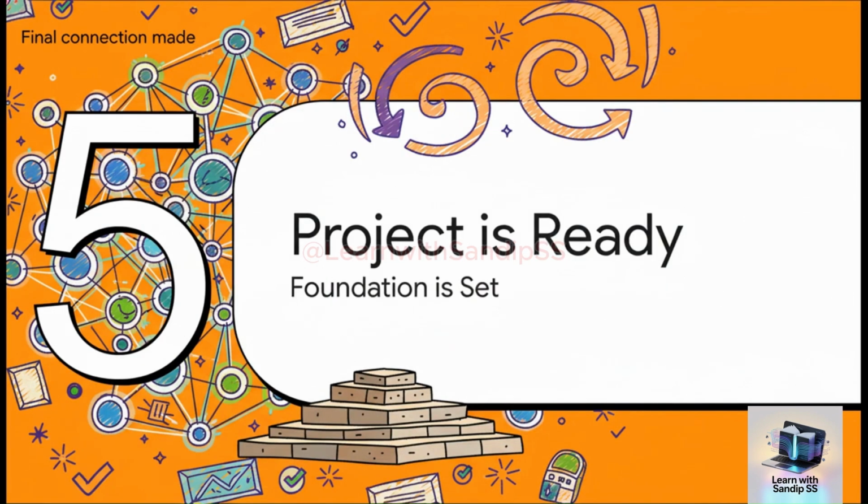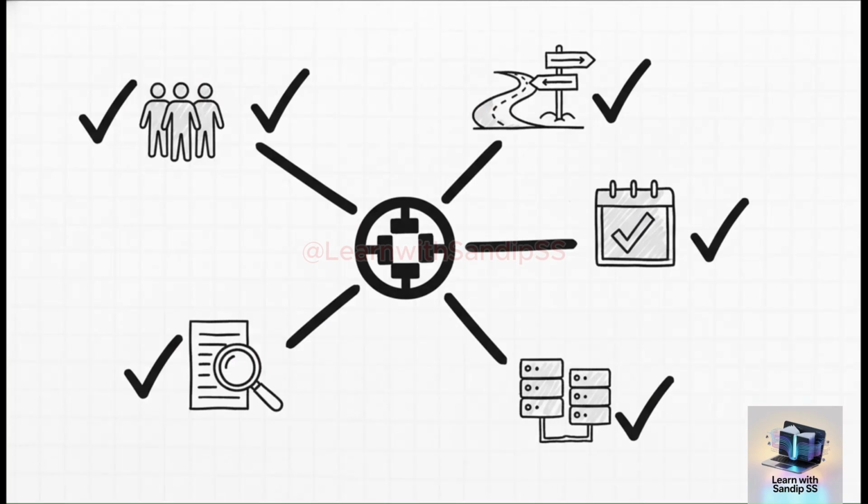And just like that, with that final connection made, you're done. The setup is complete. Your project is officially structured inside SAP Cloud ALM, and you've just laid an incredibly solid foundation for a successful implementation. So let's just take a second and look at everything we've accomplished. You've assembled your team? Check. You selected the right roadmap? Check. You set your timeline, defined your scope, and connected your systems. Check, check, and check. That is a complete, comprehensive setup. You are absolutely ready to get this thing moving.